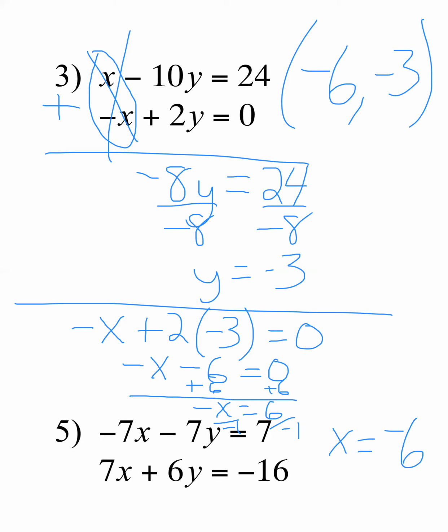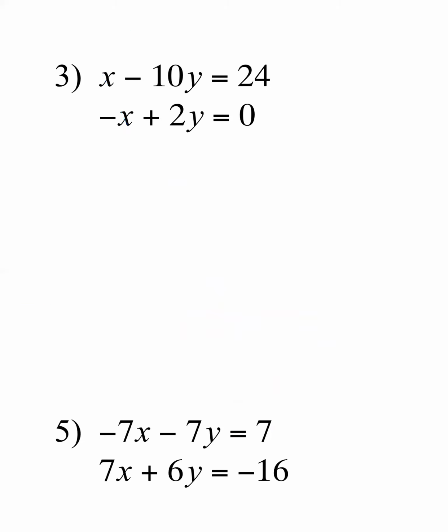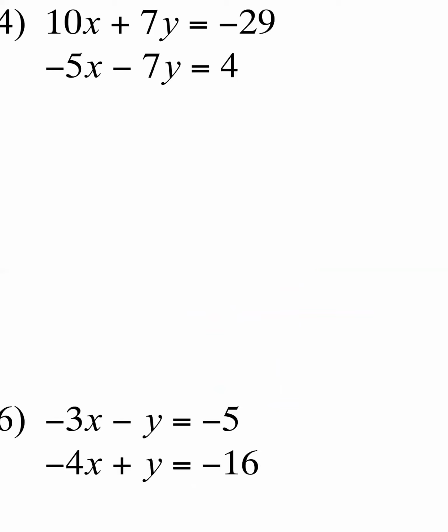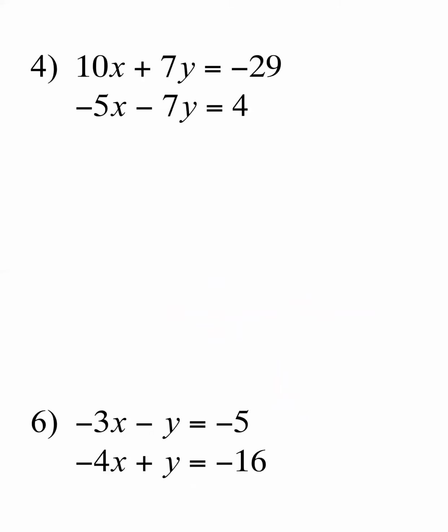Great. And last one that we're going to do together. Okay, this time you will see they are already written in the same order, x, y equals some number, x, y equals some number. But this time, it's the y's that cancel, not the x's. And that's fine. It could be either variable. It does not matter. It's not always going to be the x. It's not always going to be the y. So this time, it's the y's.